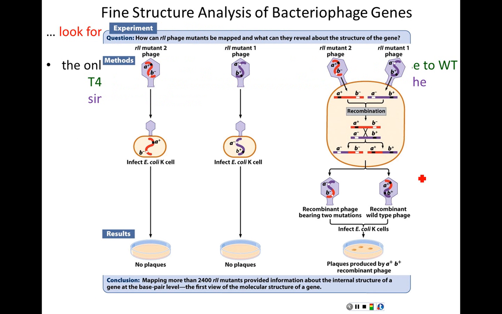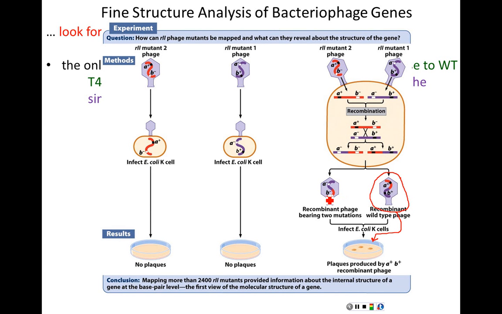Remember, we would like to count up the total number of recombinants after this. The total number of recombinants, and divide it by the total number of phages we were looking at. When Benzer counts up his plaques on the K cell plate, 1, 2, 3, what is he counting? He's counting 3 viral genomes that look like this, because only these viral genomes can give those 3 plaques. But what we need to count is the total number of recombinant viral genomes.